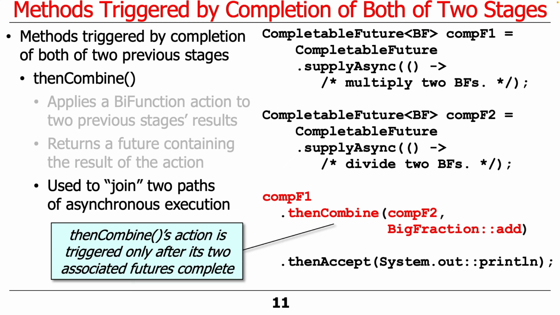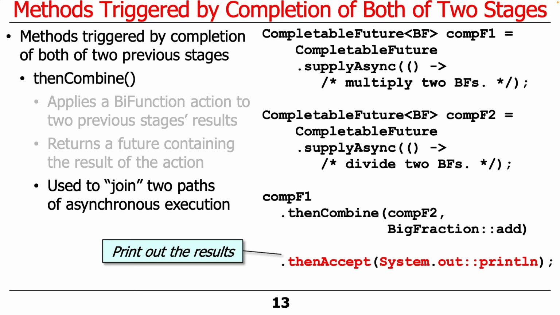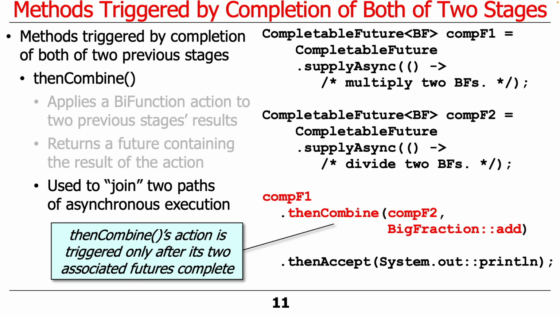depending on whether thenCombineAsync is used or thenCombine is used. Because if thenCombine is used, you'll probably have a different thread running than if you do thenCombineAsync, because that would probably be running thenAccept in the thread that thenCombineAsync was running in, which could be different from the one we would get if we were running thenCombine. The long and the short of it, however, is you don't really care about this. All you care about is chaining together these completion stage methods to get the proper end result. Everything else is optimization that you can fiddle around with if you want to have the behaviors be different.